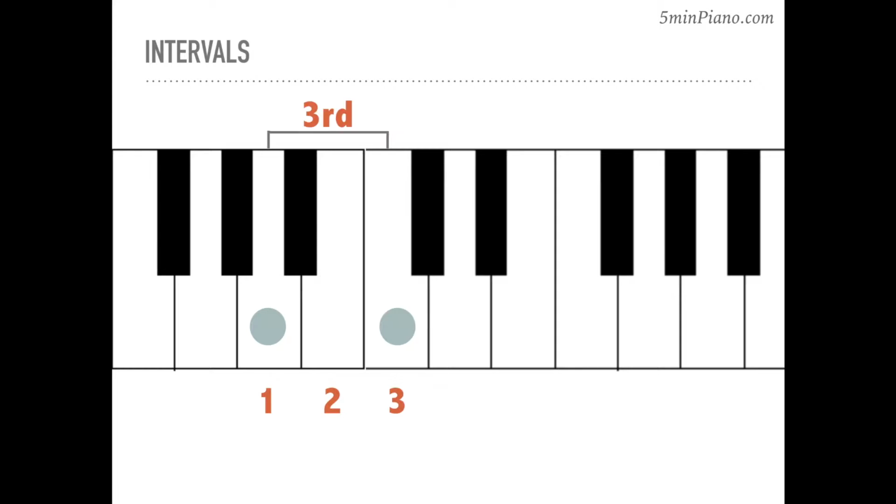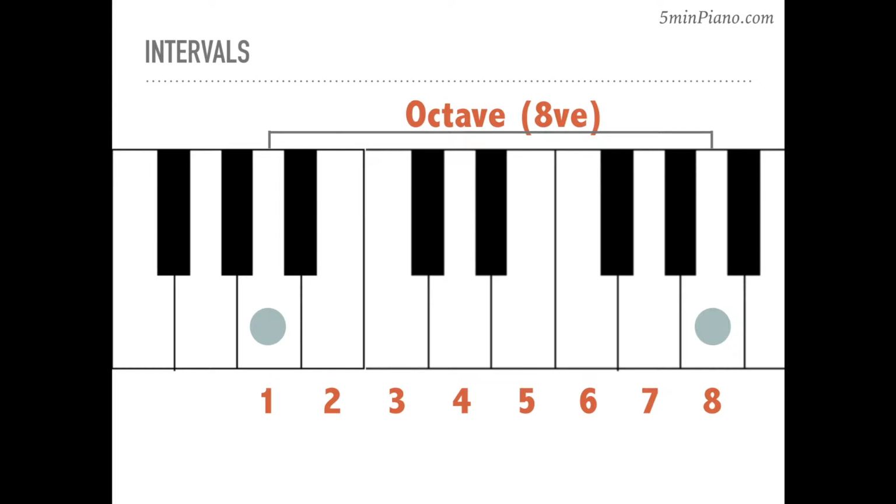Skip to the next note and we call this a third. Next is a fourth and then a fifth. Also notice when counting up, we always count the note we start on, which is where a lot of people get mixed up when counting intervals. 6th, 7th, and then an 8th has a special name in music, octave. This describes the distance between an A to an A, or a B to a B, or a C to a C, and so on. At this time, you can pause the video to complete practice exercise number 1.